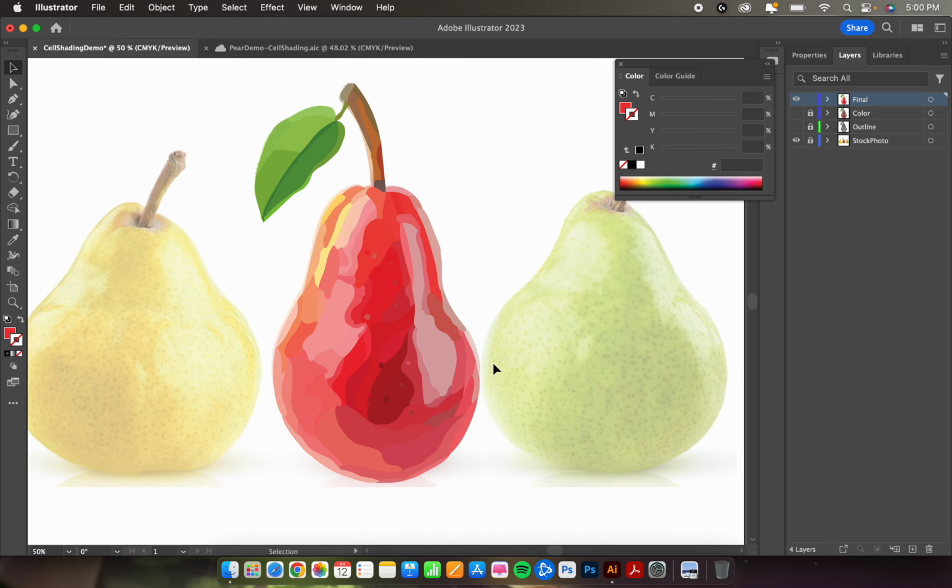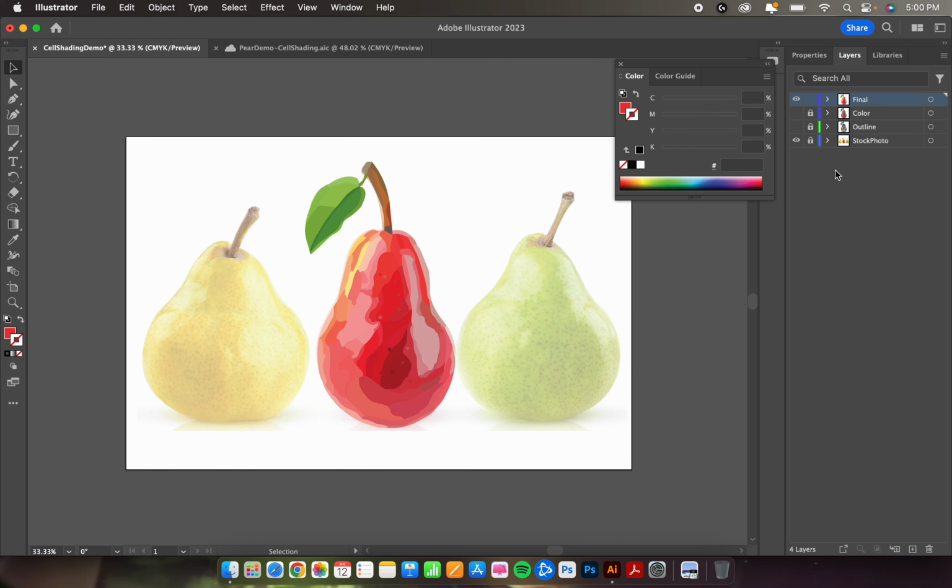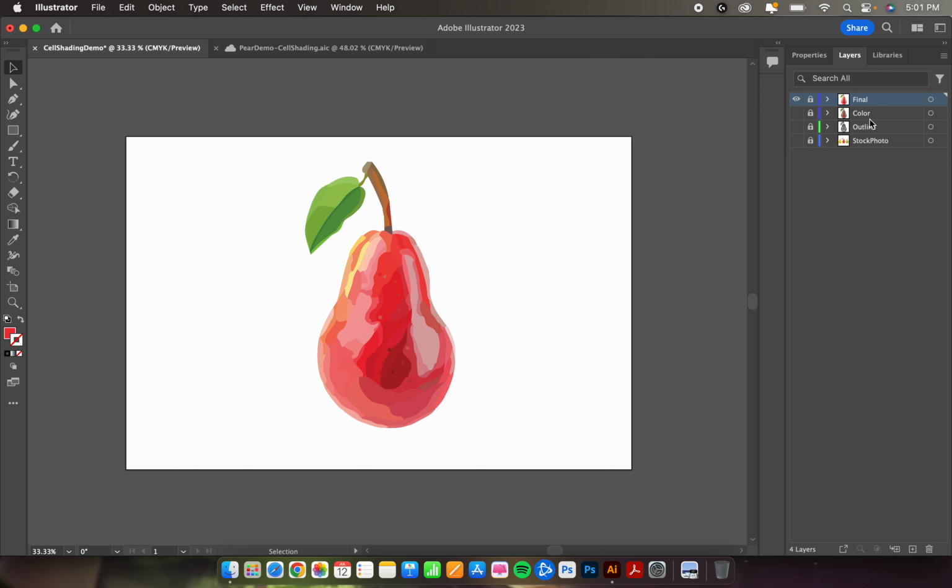All right, background time. This should be fun and generally pretty easy. Let me zoom all the way out. For background, you want to actually eyeball out the stock photo entirely. You don't want to see the stock photo. You also want to lock the final layer, so your layer composition should look like mine right now. Let me X out of this little color box that came up.